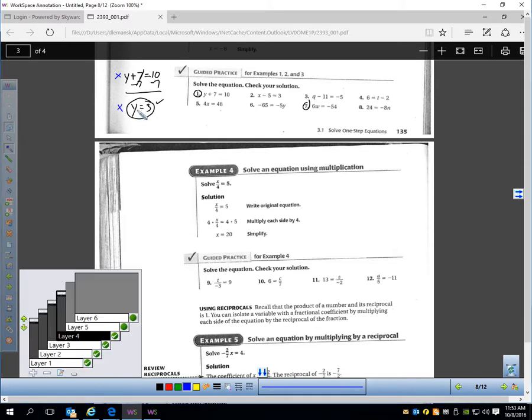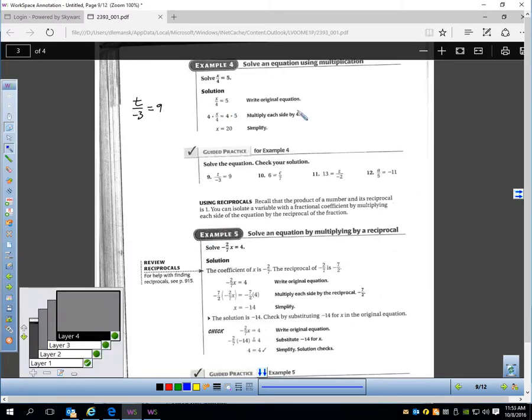These two equations are equivalent to each other. If I plug a 3 in here, I get a true statement. If I plug a 3 up here, I get a true statement. This other problem, I'm going to have to divide by 6 to get rid of the times 6 away from w. So I divide by 6. My 6's cancel, and I have w on the left would equal negative 54 divided by 6 is negative 9.